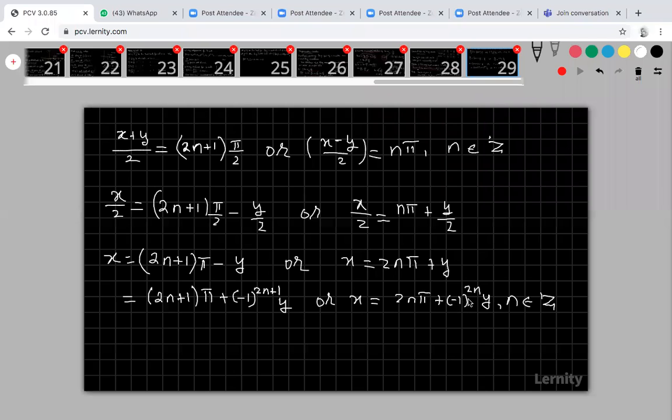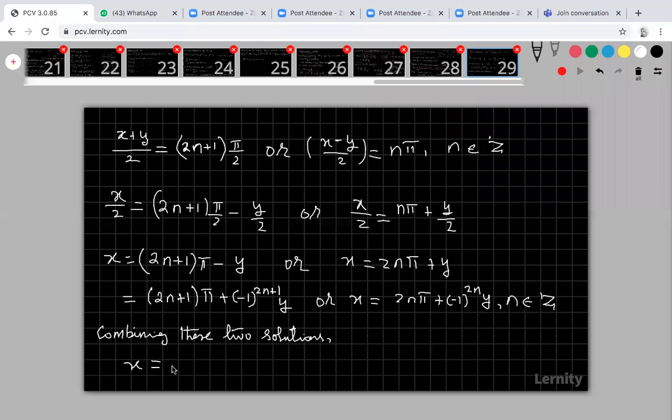Okay, that is minus 1 the whole power 2, that is plus. When you apply n is equal to 2, minus 1 the whole power 4, that is also plus. Why sir are you writing all these things? Because I am going to write the general equation combining these two equations, these two solutions.